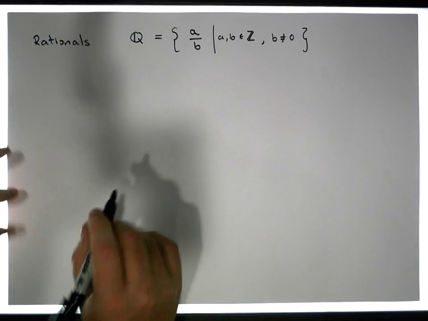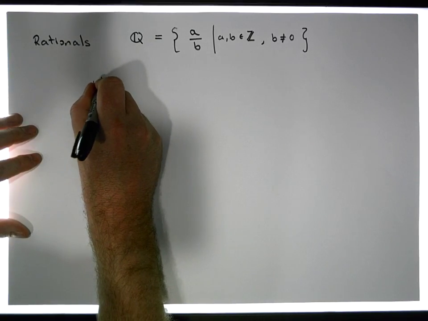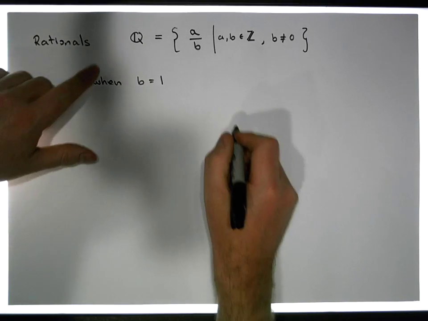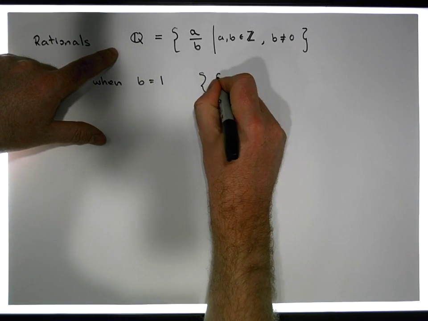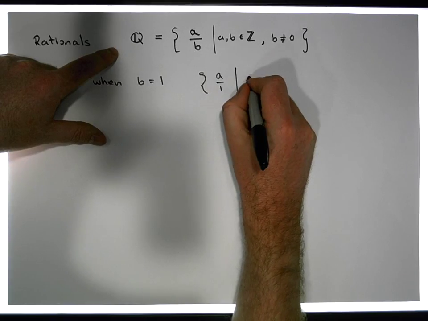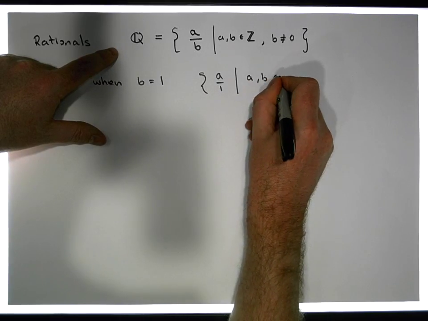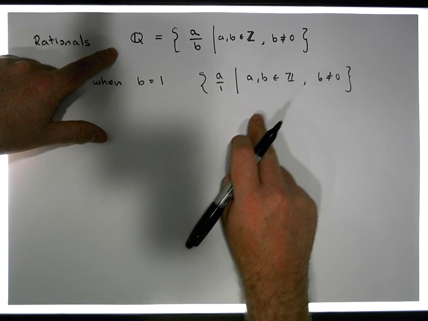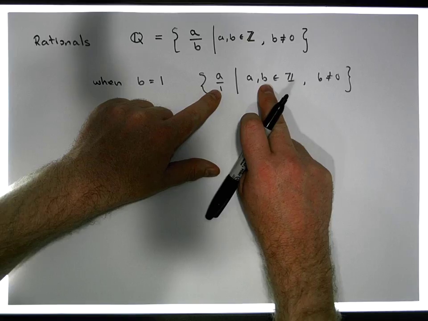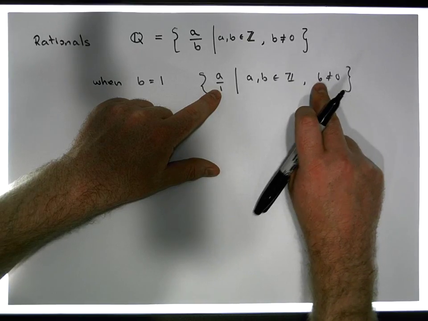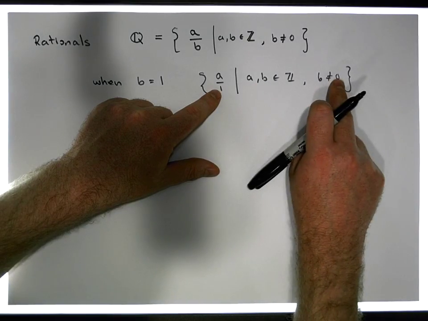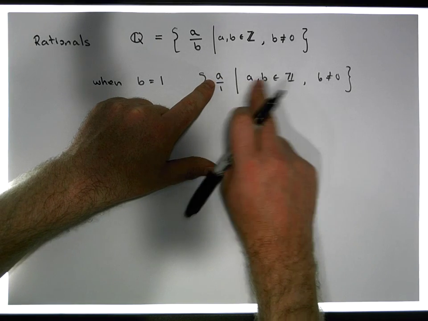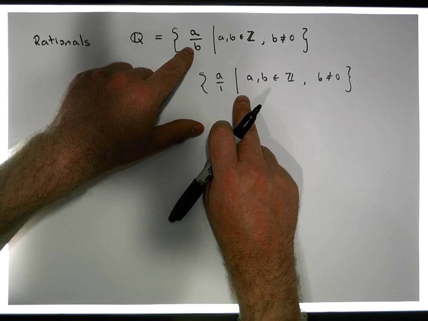And actually, let's just keep in mind that when b is equal to 1, well then this set here looks something like this. It's the set of a's over 1 such that the a and the b are elements of Z, and the b is not equal to 0. I'm just throwing these constraints in. Actually, the b value we've chosen is 1. Okay, and the b value 1 is not equal to 0, so we match that condition here. And now all we're left with is a over 1, which is just a, and a is an element of Z. So actually this set here, when b is equal to 1, is the set of integers.